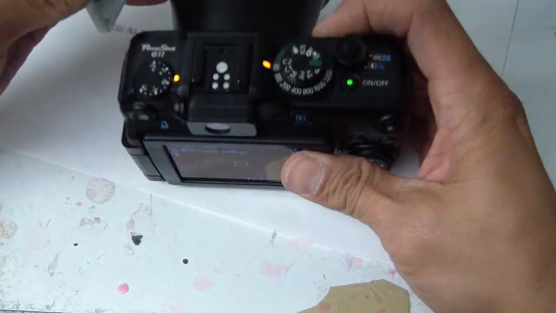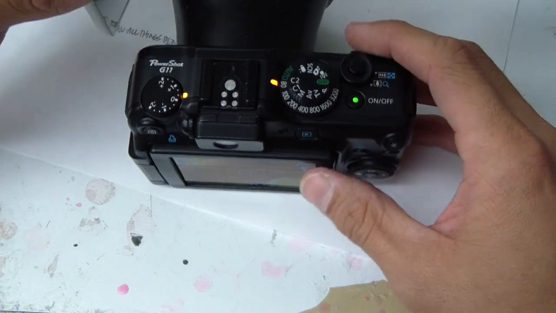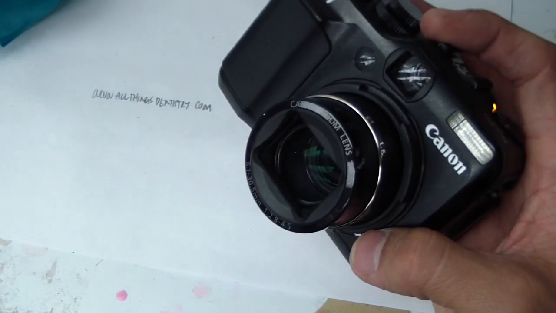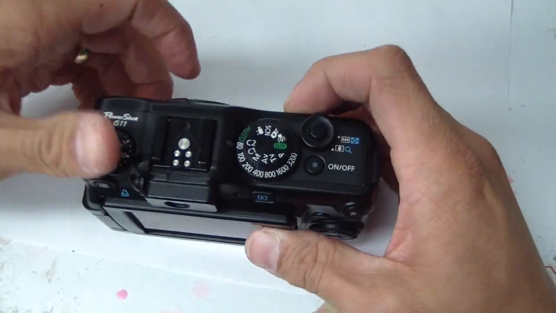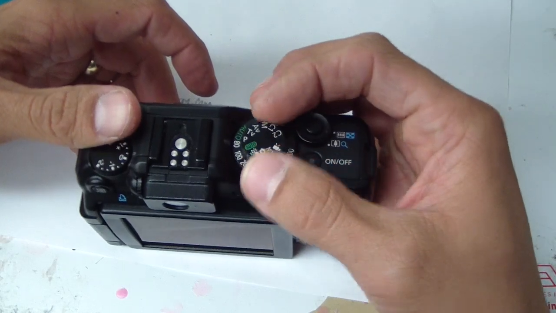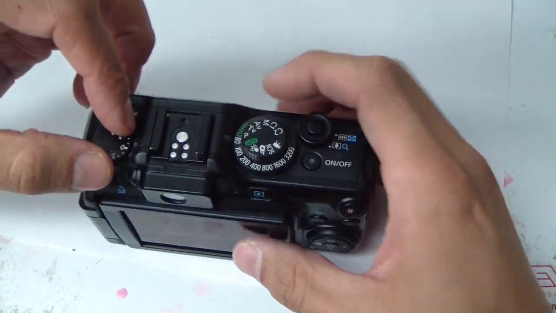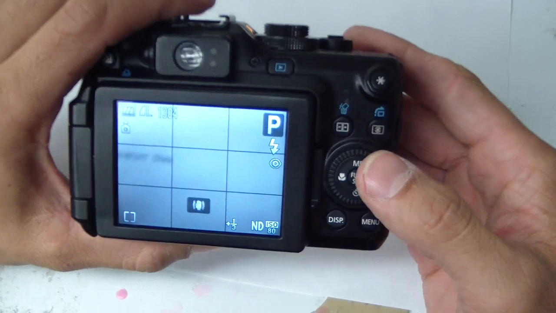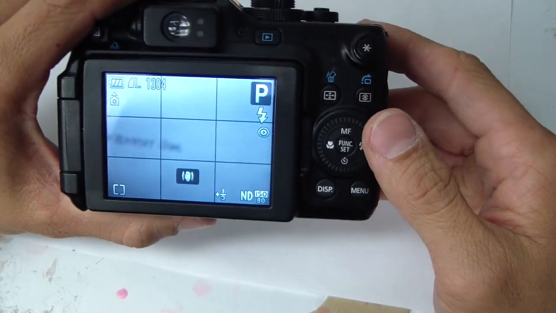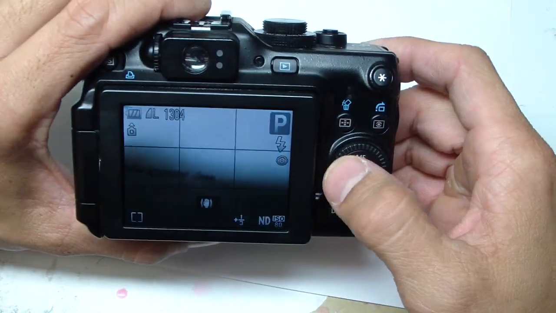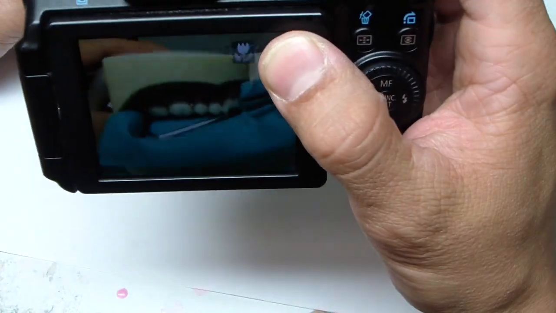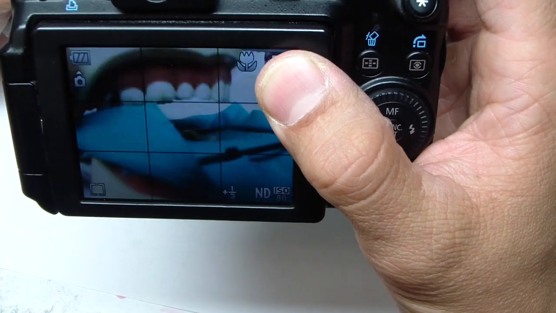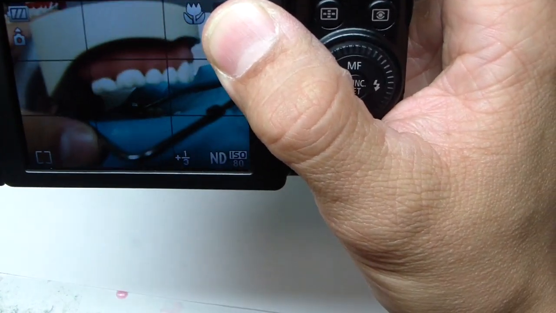So the last thing I wanted to talk about was if you don't have the macro lens, and I totally understand that. I'm not even sure if I had one during dental school. I would probably set it to P, maybe set ISO to 80, and let's go in. It's back on, and we'll set to macro. And I think you may be able to accomplish something similar. Let's get this rubber dam out of the way.